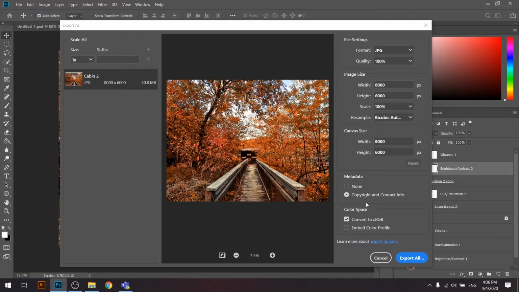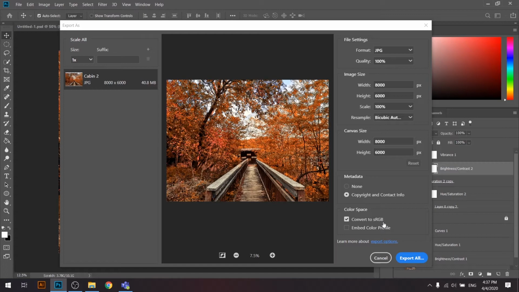And the color space is important because if your picture is not in sRGB, which we have chosen as the option right here, your color will actually look a little bit different when you upload it to Instagram. Because Photoshop is a powerful software, it detects which color profile you use, right? But websites like Facebook or Instagram don't really know. The only color profile they know is sRGB. So that's why you always want to convert it to sRGB if you want to upload it to the web.